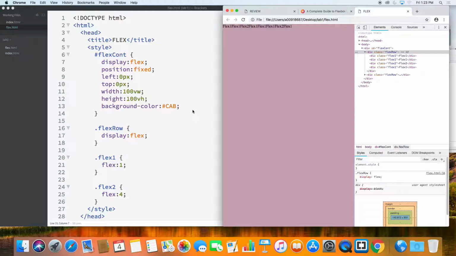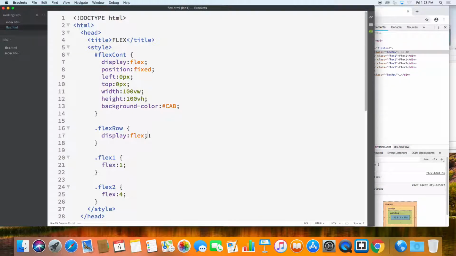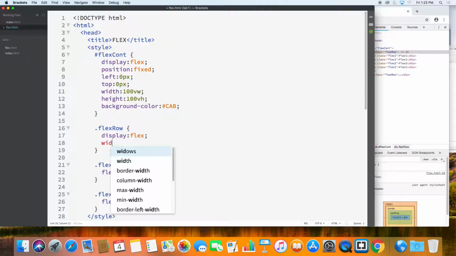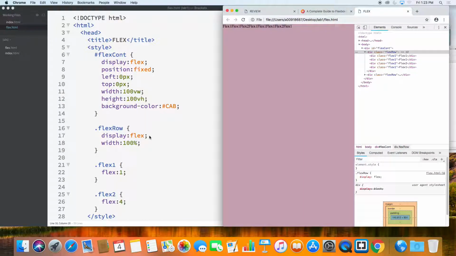Well, the first thing is the row itself has no width. So let's give it a width of, let's say, 100%. See what happens. Almost there. What's going on now? This is where you're supposed to learn and be comfortable with your inspect element.